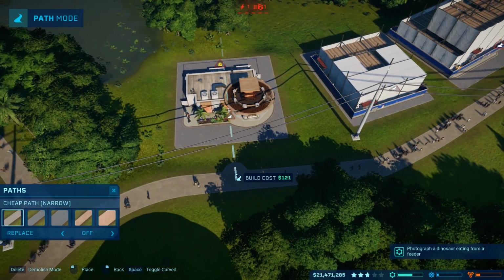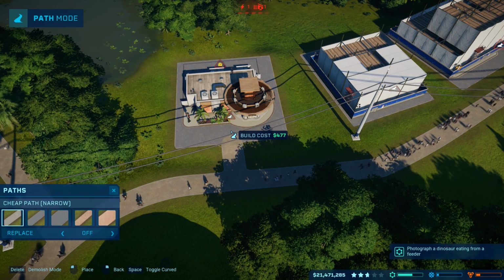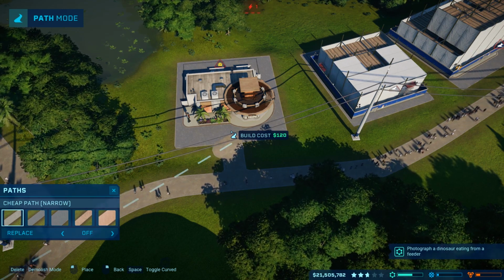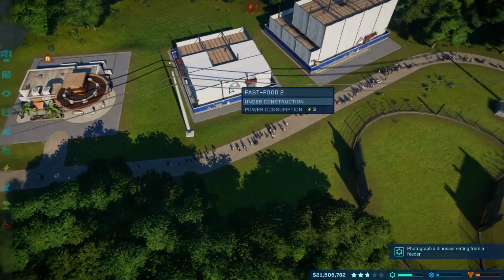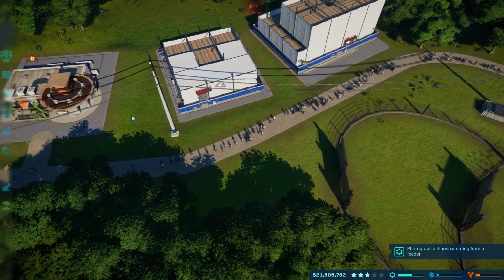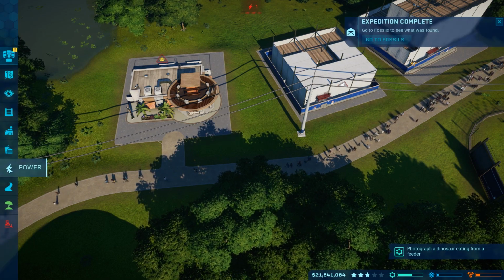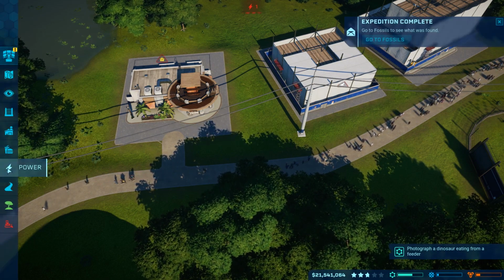I don't know where the path is meant to go there. Pop it there and hope for the best. The gift shop is saying no substation, so we'll get a substation in here, I think, as well.